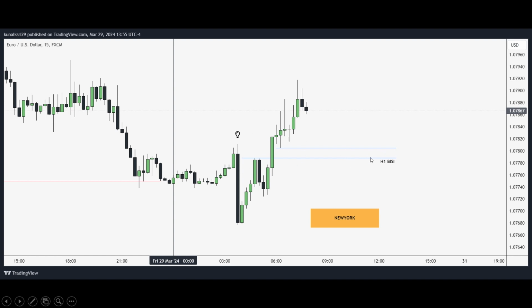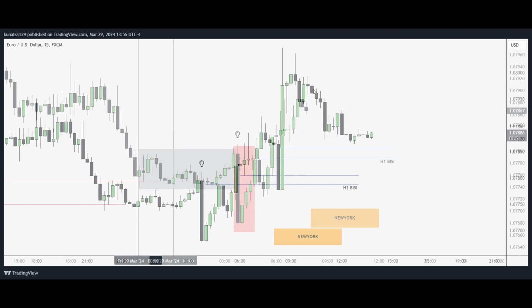We have this H1 bullish fair value gap, and we're looking for a trade inside the New York session, right? 8 a.m. to 12 a.m. So now I'm looking for the market to trade to my H1 bullish fair value gap or this M15 bullish fair value gap, and then look for an expansion move higher. Can you see this accumulation, right? Accumulated, manipulated, and now we're looking for the market to distribute to the upside, right?